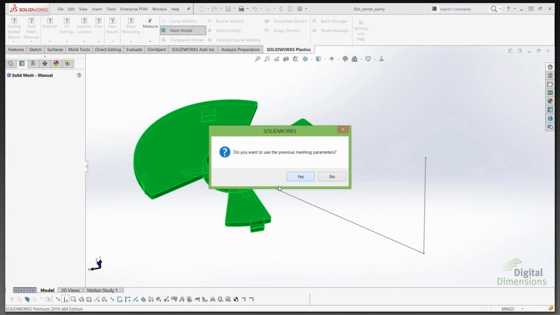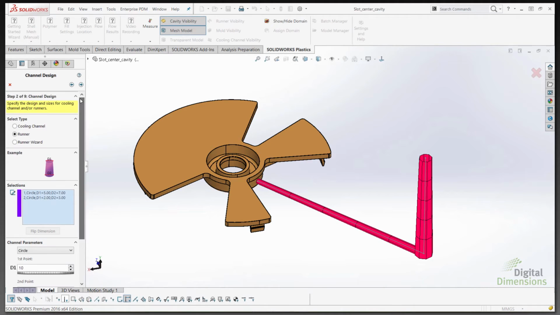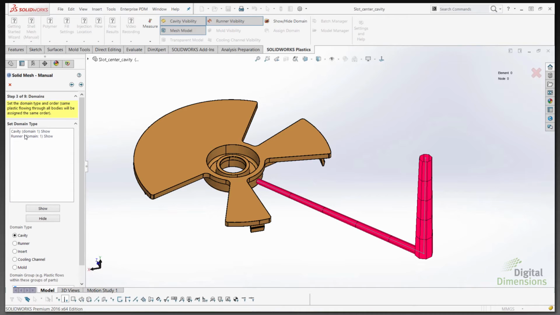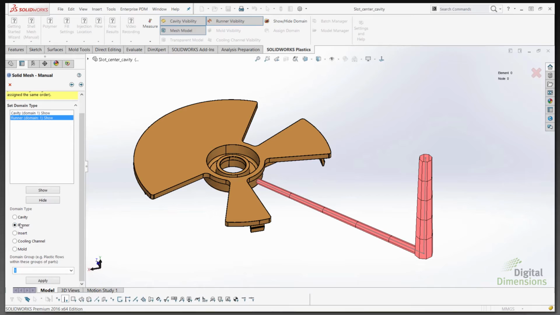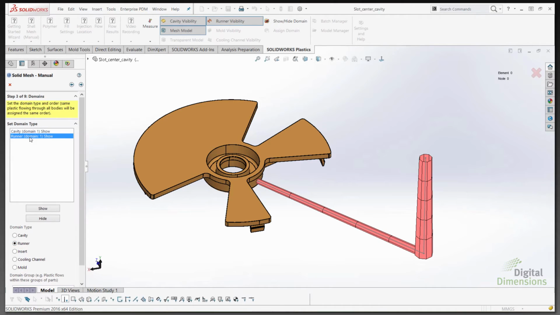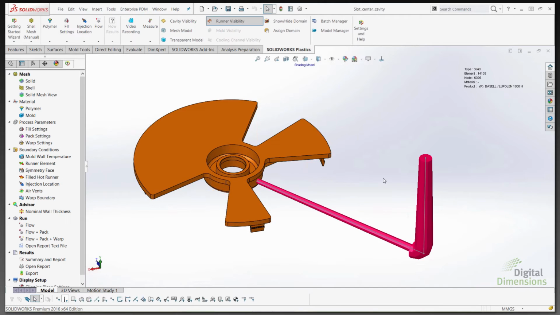So here you can see I have option for runner, and I can assign a runner domain to this under domain type, whereas before we had cavity, insert, cooling channel, and mold. Now we have runner. So I can assign a number 2, I can say this is a runner, and then I can have my cavity and my runner, in this case, on 2 separate domains. So that's kind of what they added for the runner feature this year.